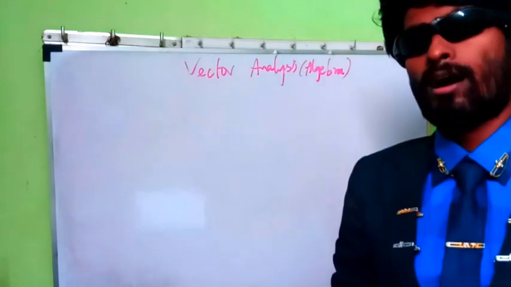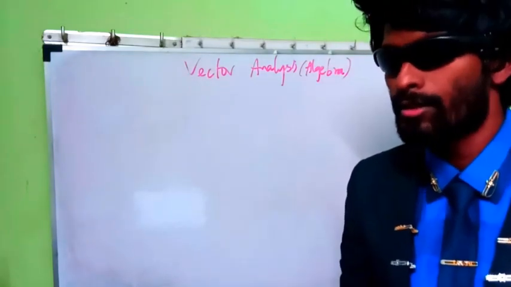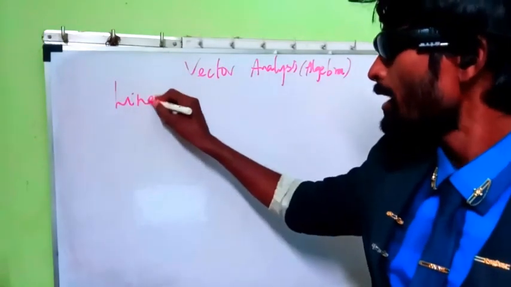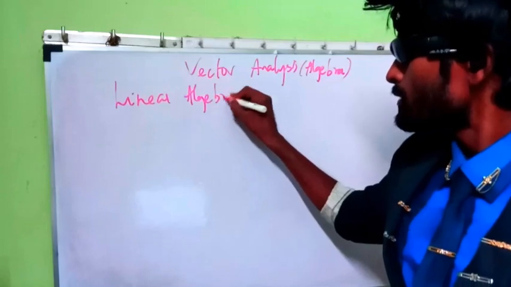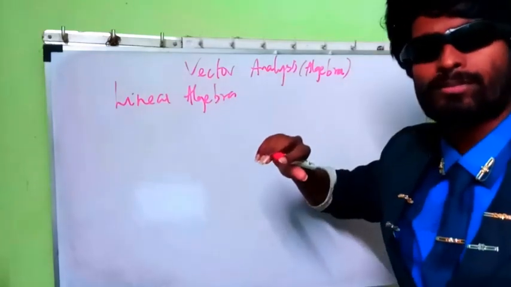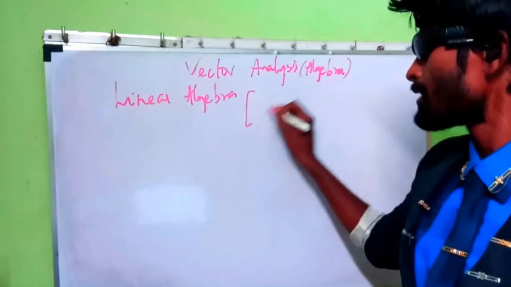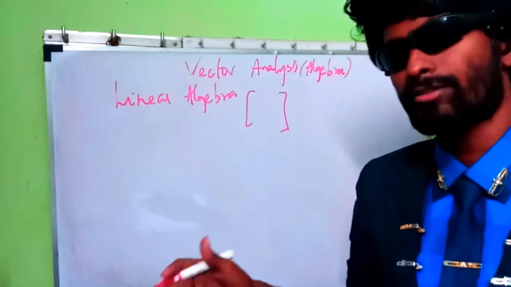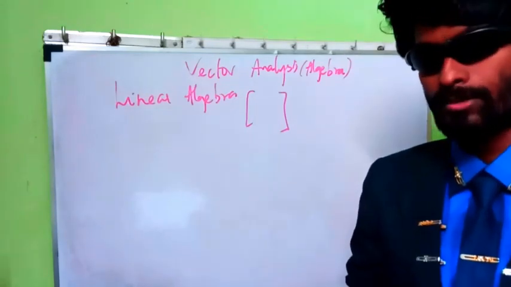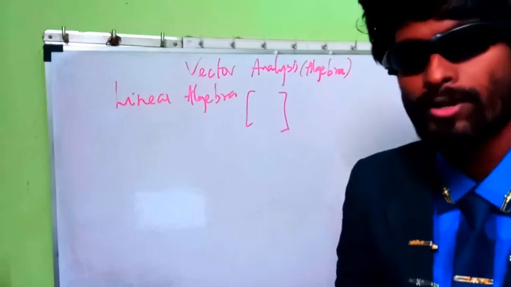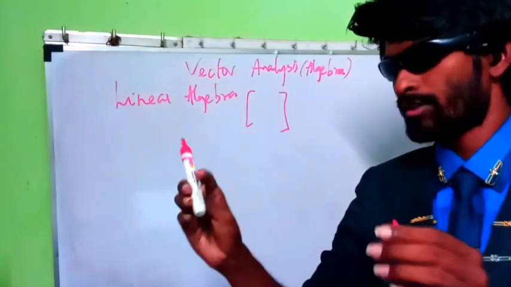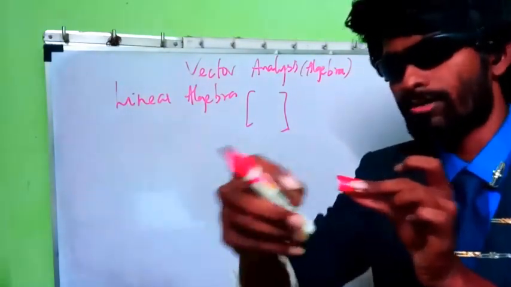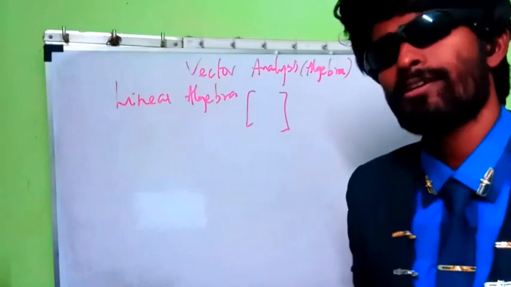Vector algebra. I hope you all know about linear algebra. Previously, when I go for vector algebra, there will be a main topic of linear algebra. We used to represent linear algebra in a very great form that's called a matrix. Previously you might have studied this in mathematics, because the linear algebra is the main work for electromagnetics, as we are concentrating on the movement of a magnet. So if this is a pin and this is a magnet, where the pin goes might be in this direction, or towards or near or away, it's going to have a direction.